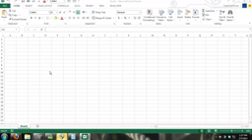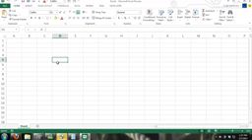Alright, so the first thing I'm going to do is just cover some simple formulas. Formulas are really what makes Excel so powerful. It's that you can refer to different cells. A certain cell can derive its data by referring to other cells, whether it's contextual data, numerical values, or formulas. Okay, so the first thing I'm going to do is go over some formulas, just the basics.